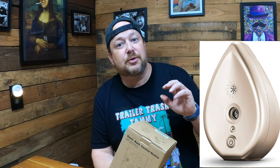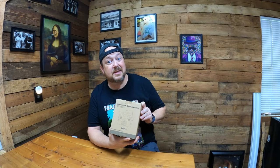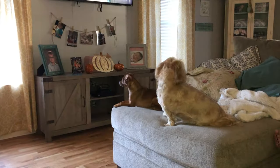I previously had one of these, and it worked great. My brother came up from Florida, and I was telling him about it, and he said he was going to have to buy one. I said, well, just go ahead and take this one because my dogs don't bark anymore. But as soon as that was gone, my dogs knew it. They went back to barking again. Well, I went back on Amazon and I bought this and I've used it. Here's a couple clips from before this unit was turned on.